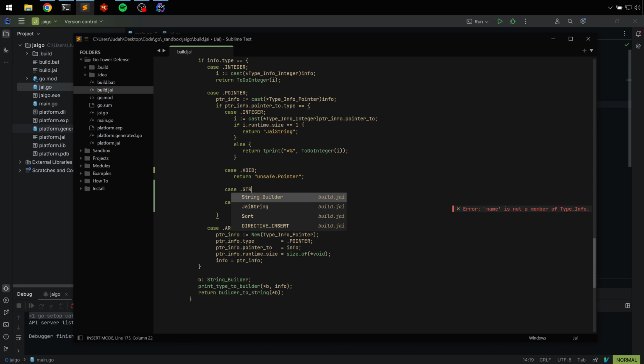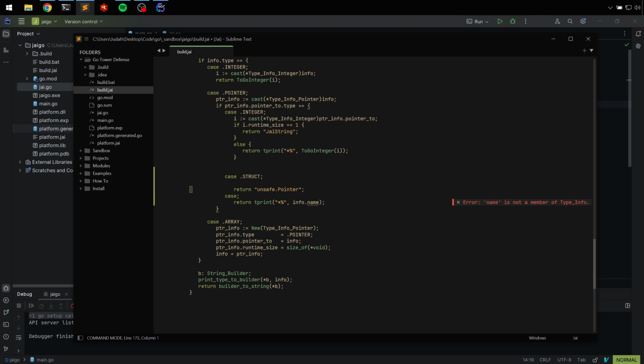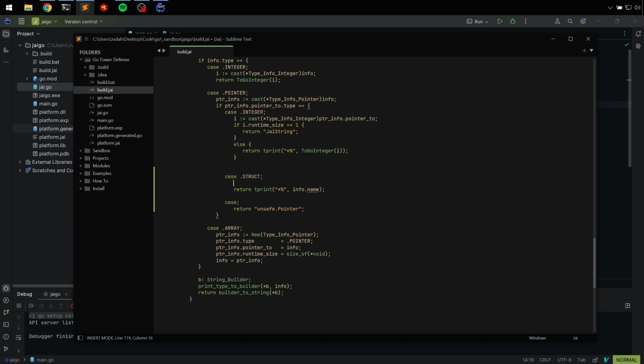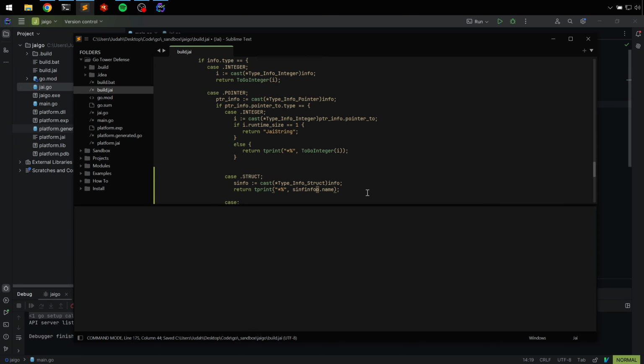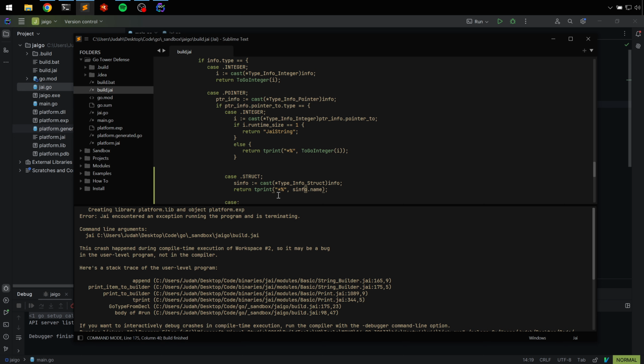So actually we're going to do this. We'll have our bottom case be this, and we'll only do it for here. So we'll do like synfo, type info struct, and that'll be info. And then now we can do synfo.name, which will crash. Okay. Why does that crash?